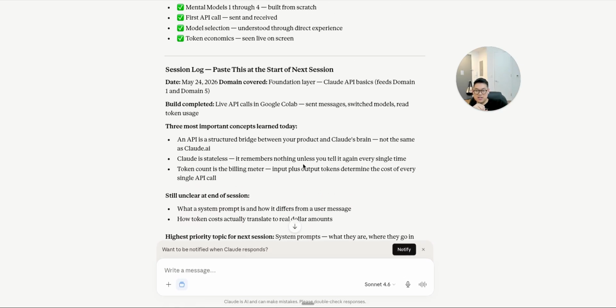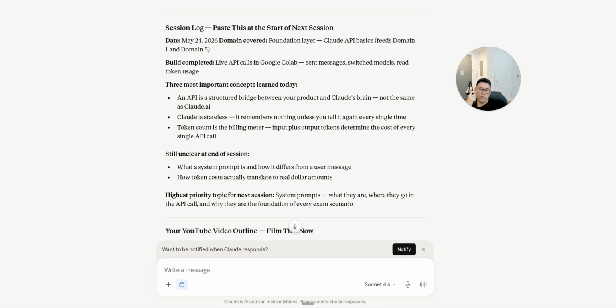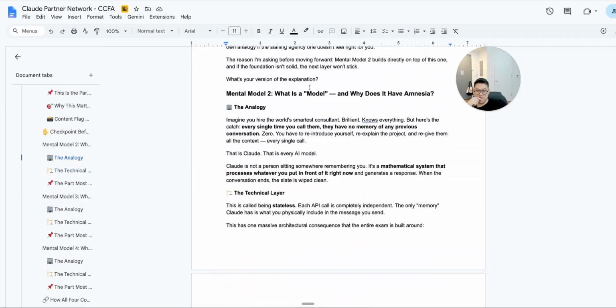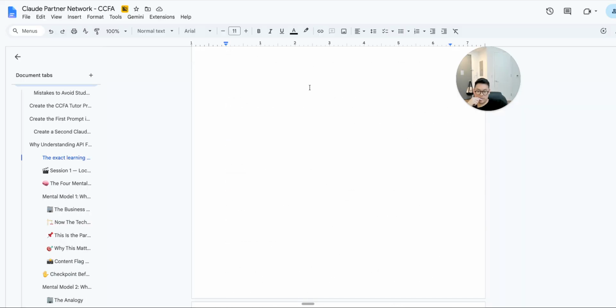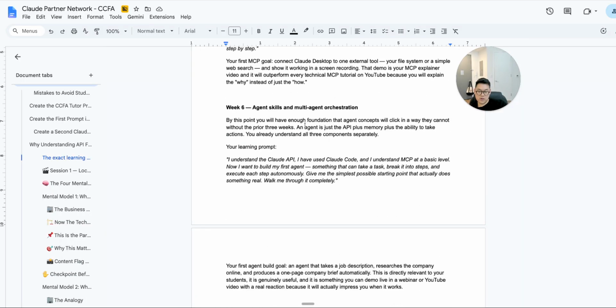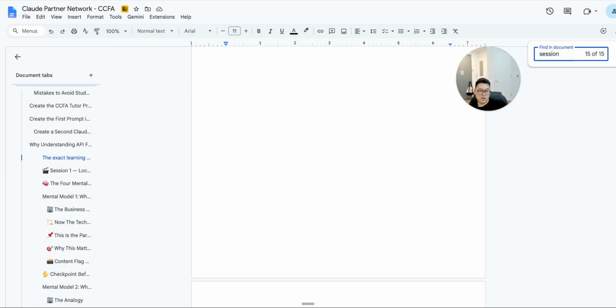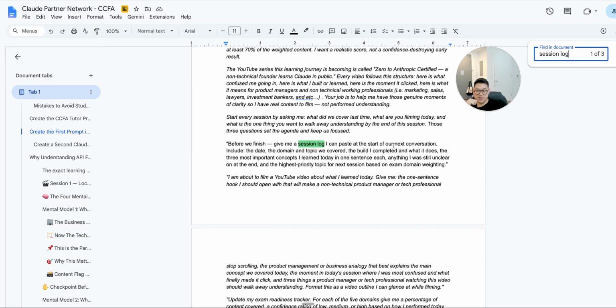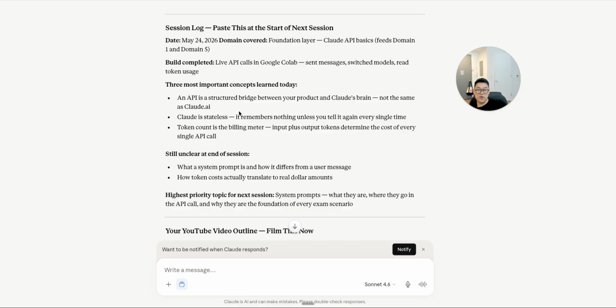But you see right here, the session log, we had this in our prompt from last time, right? So this is why I'm also documenting all of this information. Before we finish, give me a system log I can paste at the start. Now I know I finished an entire session today, and it's 1:20 in the AM, but we're still going strong. I'm going to sleep very well.